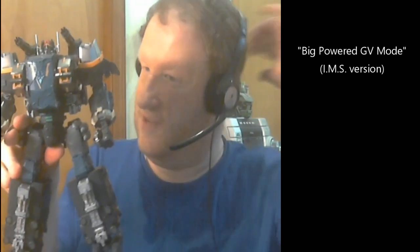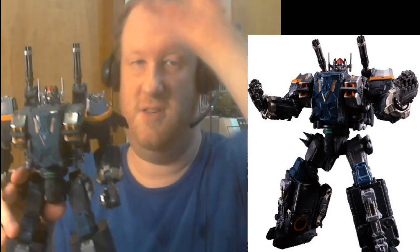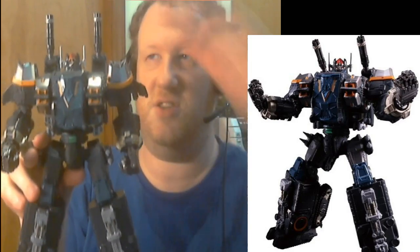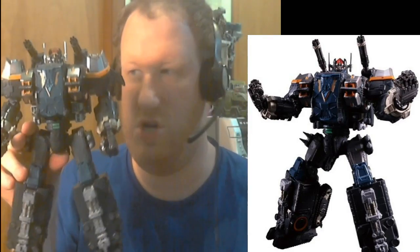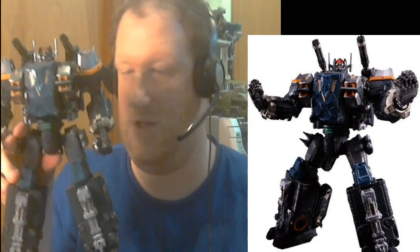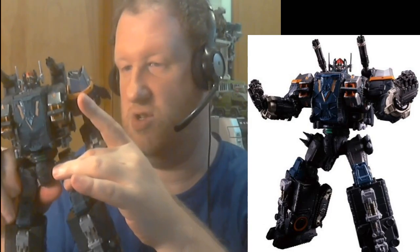Standing an appropriate 13 inches tall when it's finished. Is that 13 inches? Yeah, that's about 13 inches, unless you want to point these cannons a little further skyward, in which case it becomes 14 inches tall. But I'm not going to worry myself about that. Would you look at this? Oh, I forgot to fold these down. I'm not going to have them stick out. Screw you.